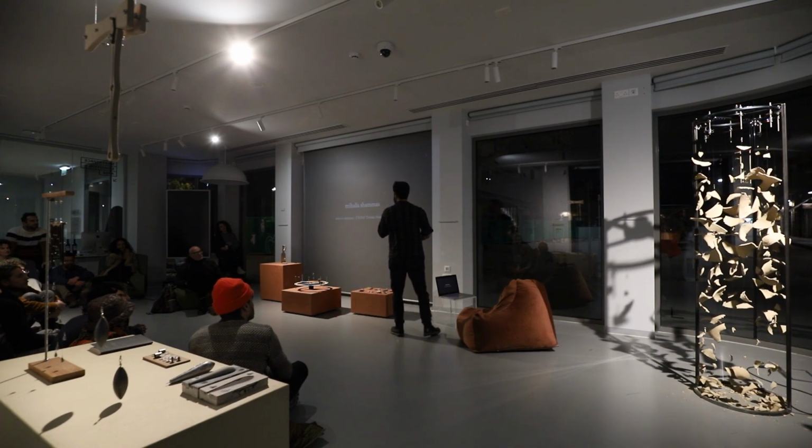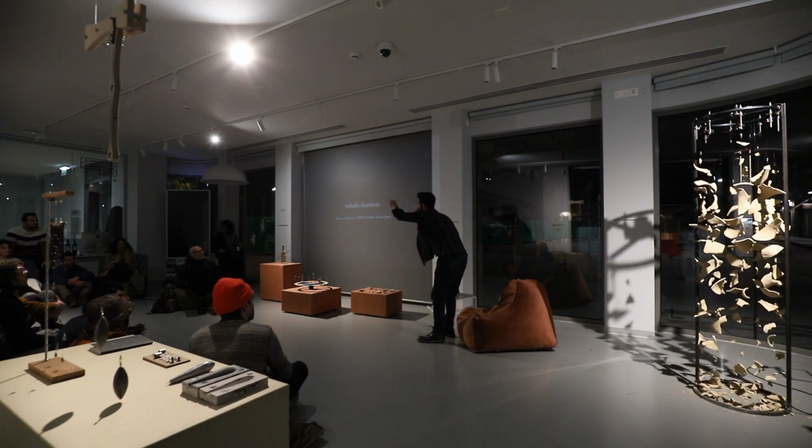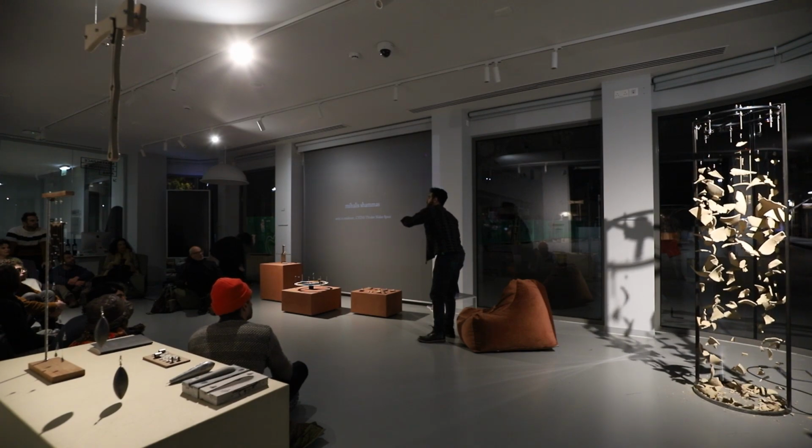I hope the screen is bright enough. If it's not, we can also turn off one of these lights.